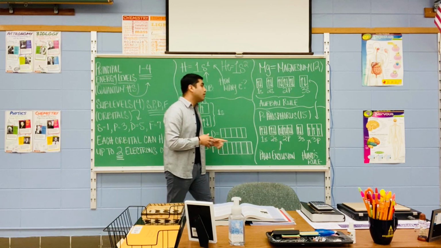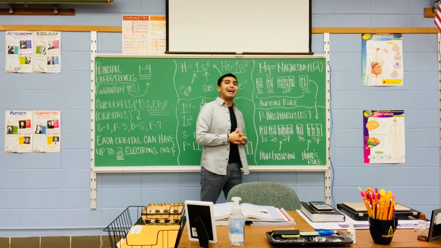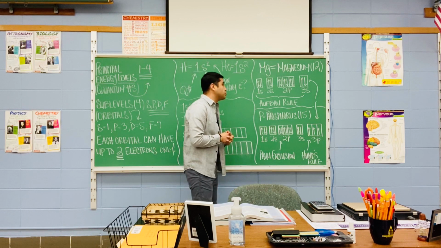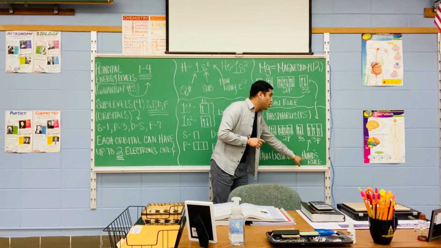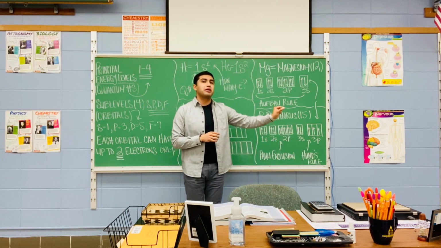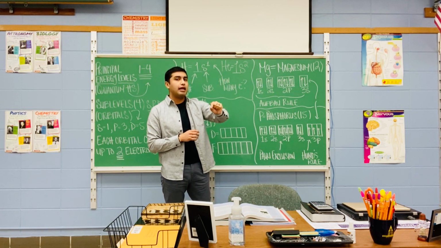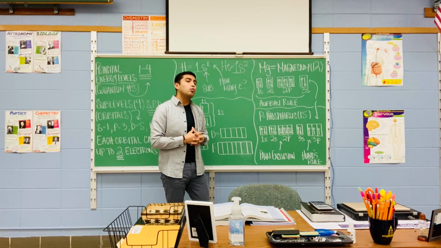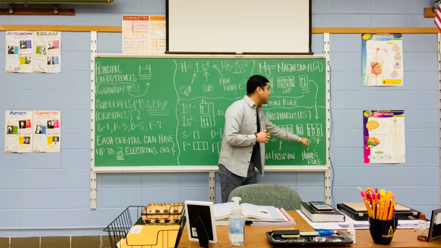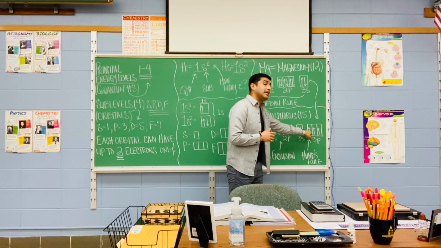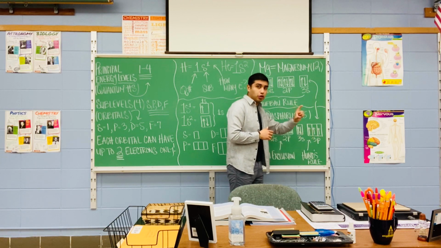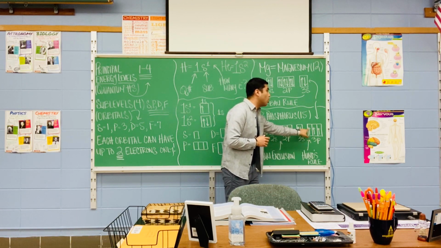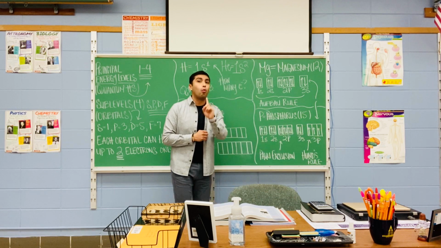My final rule is called Hund's rule. Hund's rule, and I hope you can see that down there. H-U-N-D-S, Hund's rule. Hund's rule will tell me that I must fill them in halfway before I fill in the entire sublevel. Basically, what that means is I cannot start filling in the 3p, the first little orbital box that I have, with both arrows until all of the boxes have at least 1 arrow.